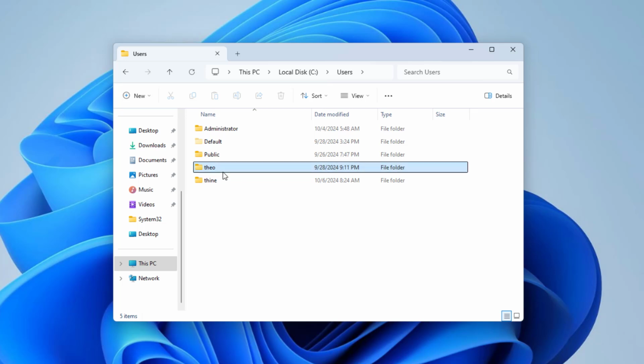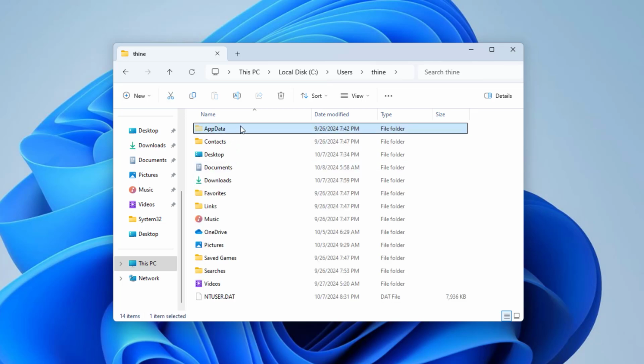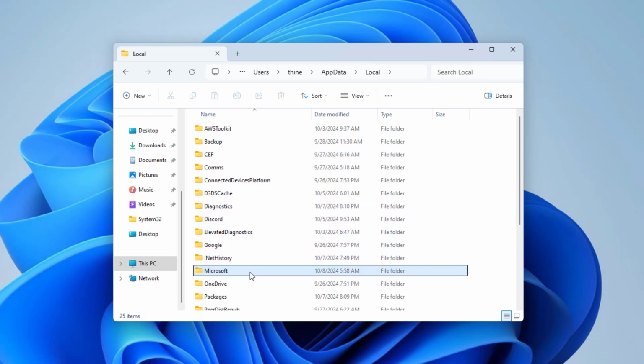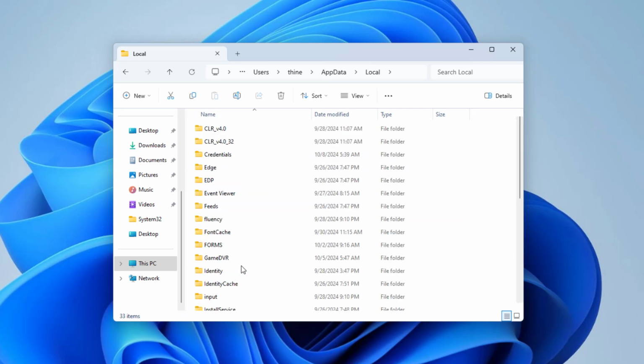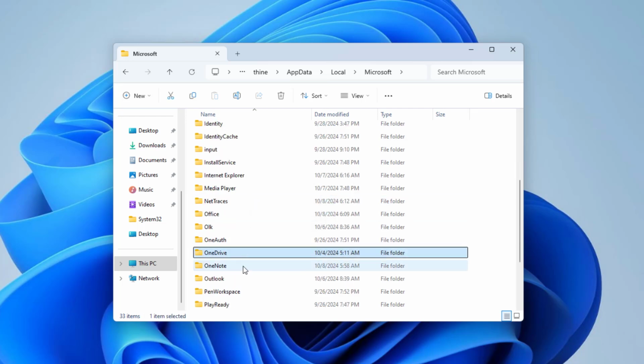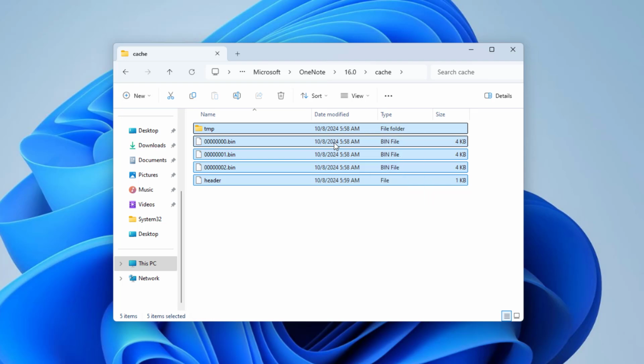Open your username folder. Delete all files in this folder.